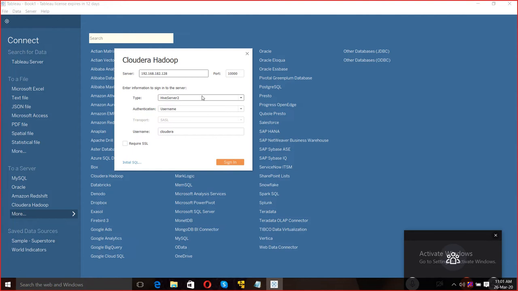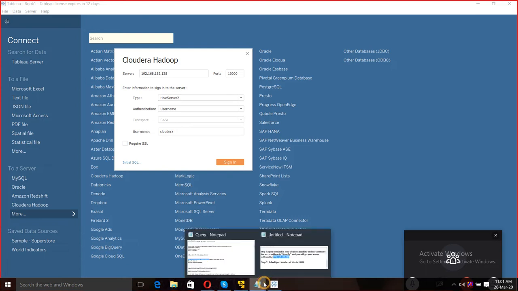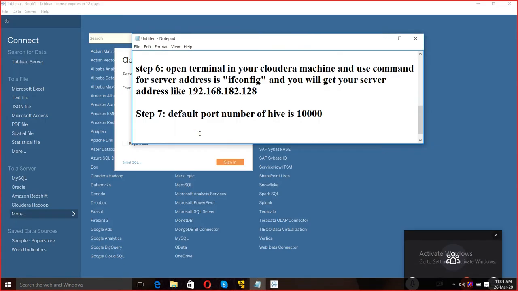Then you will find the type over here, that is Impala and Hive Server 2. Right now we are trying to connect to a Cloudera machine and its application, an ecosystem tool we can call Hive. I want to connect Hive with Tableau and fetch the data from Hive into Tableau for generating the graph. If you want to use Impala, you can also use it over here, but right now we are working with the Hive servers.